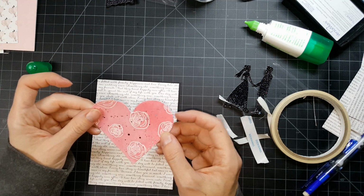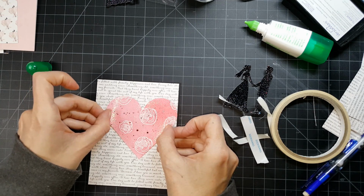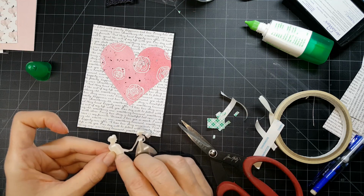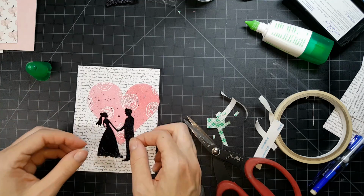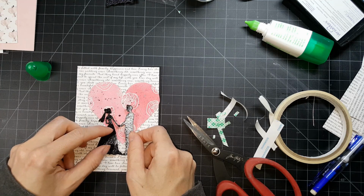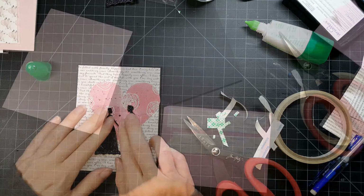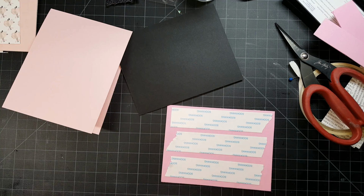So now I am laying my card together. The pattern paper came from the card kit, that beautiful script and font, and I'm laying that flat on the black mat, and then I'm laying my heart flat with some really strong score tape. I'm popping up my man and woman here. So one card could be for an anniversary, one's going to be for a wedding, because I do not have any of these. So this card kit is actually quite beneficial to me right now because I'm lacking in a few genres of cards.